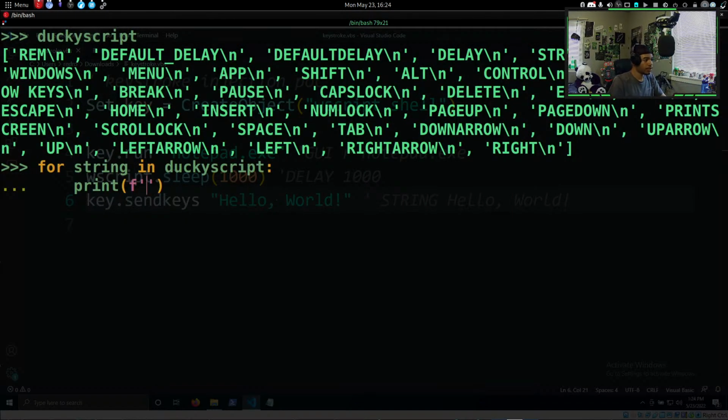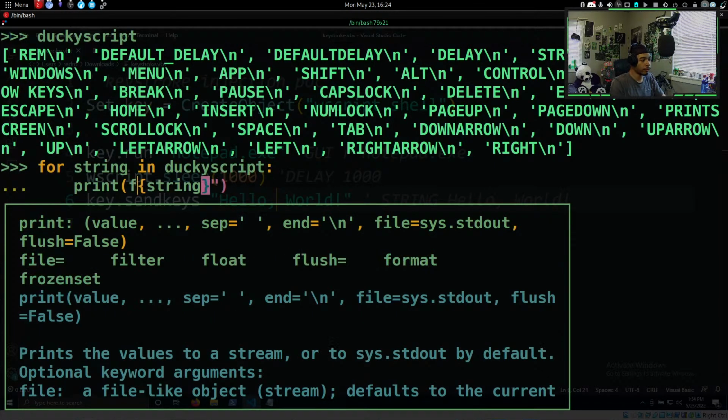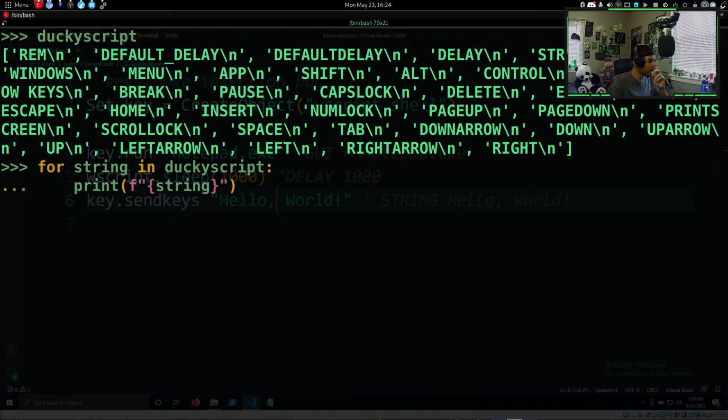Cool. So F string, and then what we're going to do is print the string, right? So we're printing each of these actual commands. We actually might need to do this with double quotes, because in order to follow PEP 8 in my other code, we need to follow all the single quotes we already have. So it's going to print a tab and then the single quote around the string, and then a colon, and then the single quotes for the actual command it corresponds with. Because that's how dictionaries work, right?